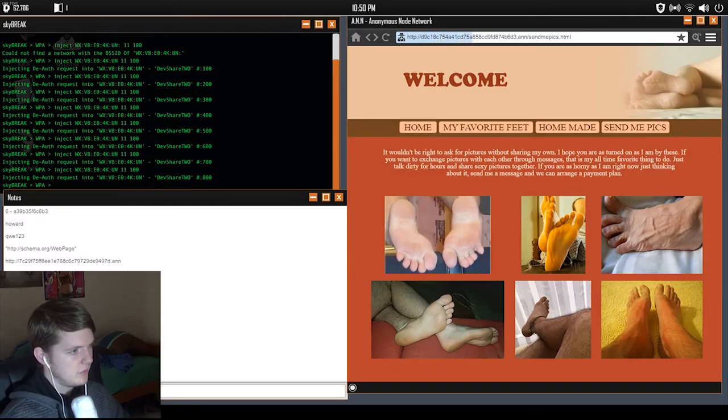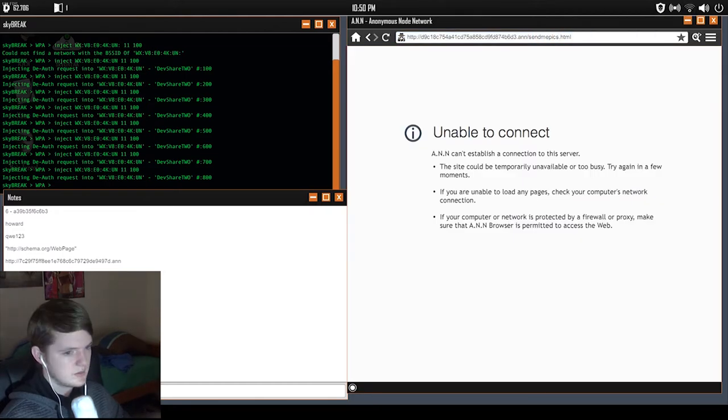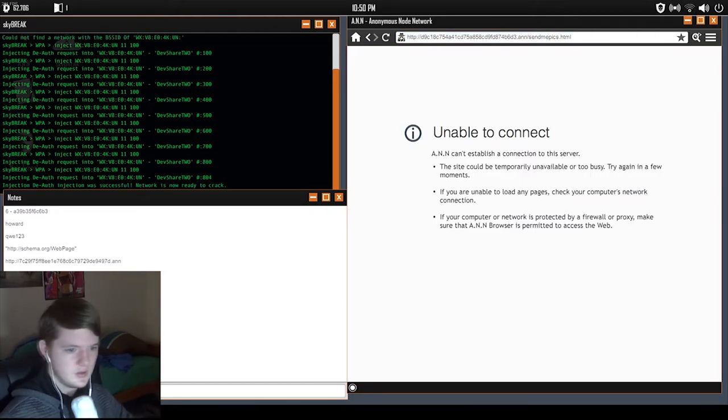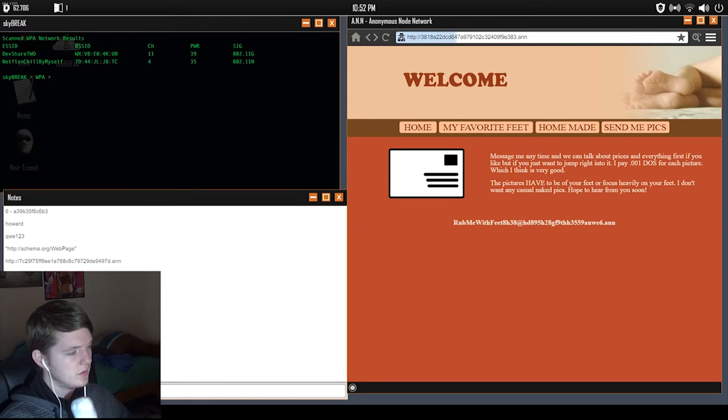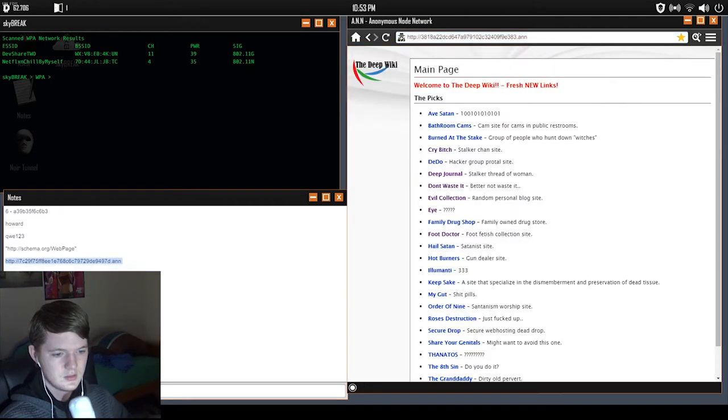Okay. Shit, we need to be off this Wi-Fi. Hold on. Oh, fuck. Okay. Disconnect. We're just gonna have to get through this first. Oh, it's now ready to crack. Okay. How about that? Crack. Wait, hold on. Alright. Nothing here. But bookmark this because it's our first wiki. And let's go to the second.